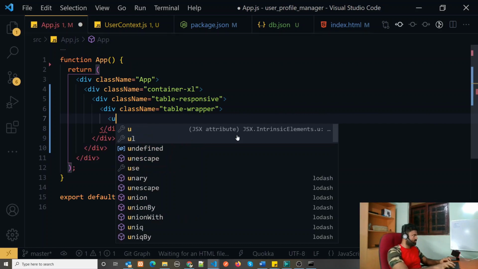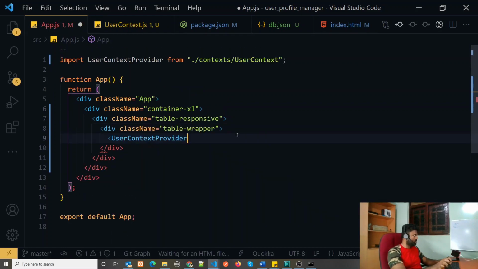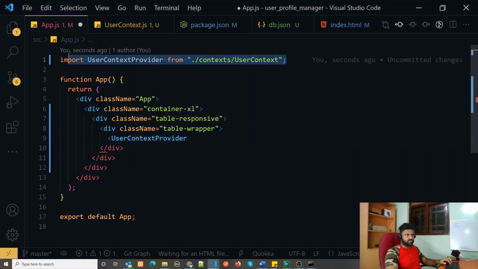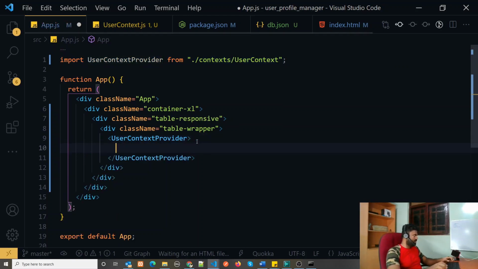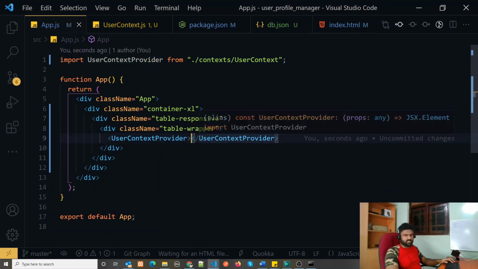Let's say UserContextProvider. Yeah, it's imported, as you can see. Inside of this context provider, we can put any child component. That means this component can have access to the user context provider.